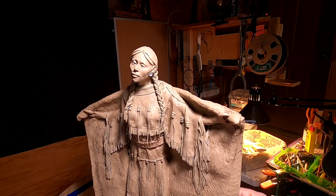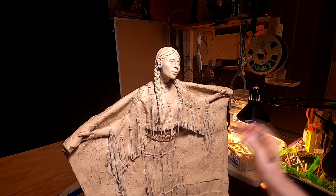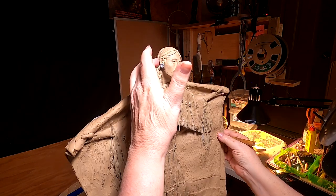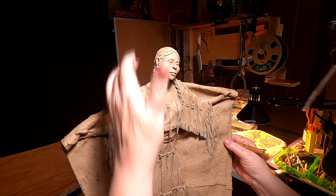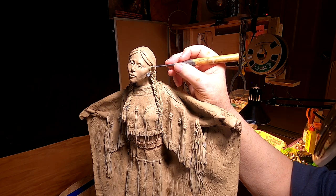I'll come back and revisit the front. All right, I've got both ears. I've got earrings on both ears, and the ears are even with each other. That's the hard part. You're working on the ear here, but you can't compare it to the ear on the other side because the other ear is on the other side. So you sort of have to play around with it and just hope that you're getting it correct.